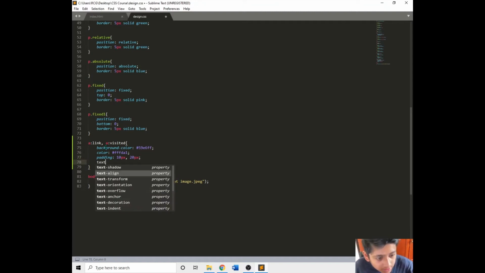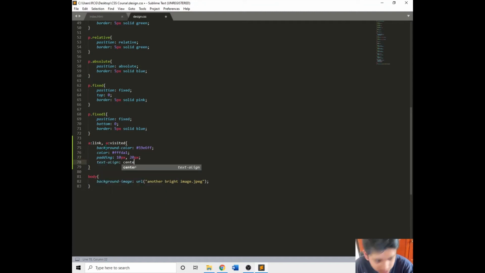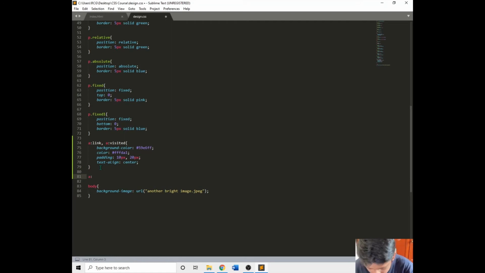Let's do the alignment right there. So we could just do the center. That'll be really good. And I think that's it really. So that's all we need. So the background color, the padding, and the text align right there. And then whenever we hover onto it, it'll just change color. Hover on, or whenever the link is active. So if we just do that right there, and then if we do just the color, that's all we need. And then oh yeah, no, it's the background color, my bad.